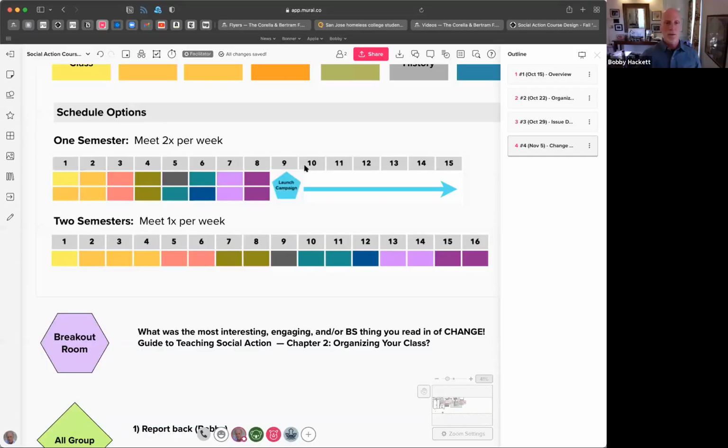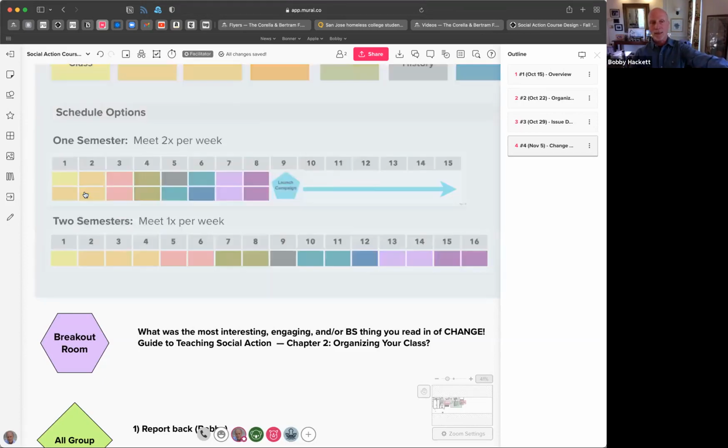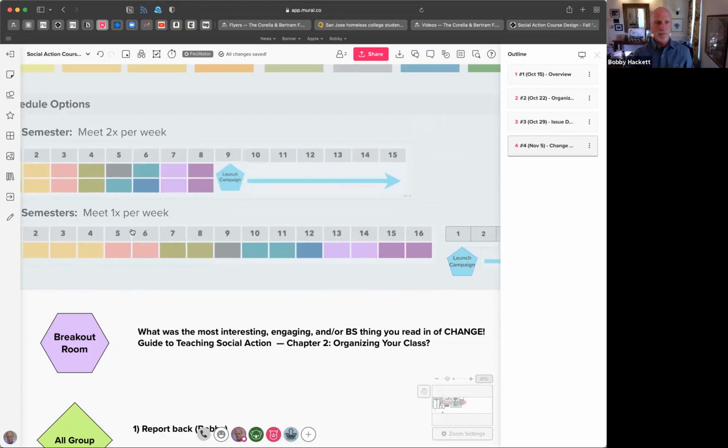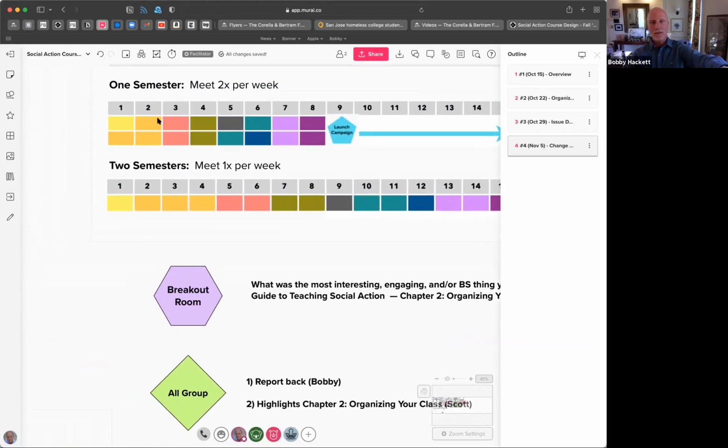One thing, Venice, just nice to see you. I'll give you a quick overview in a second, but one thing I want to point out is on the mural board, the way the semester goes in Scott's method of teaching, the scheduling, you're choosing the campaign right away, right? Those are the first 4 classes right there. Then we're now in this section where we're covering theory of change, building power, those topics. But by week 9, that stuff's done.